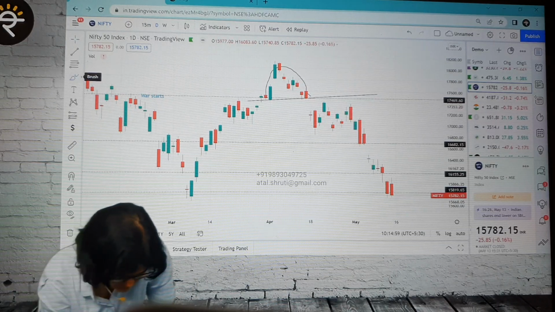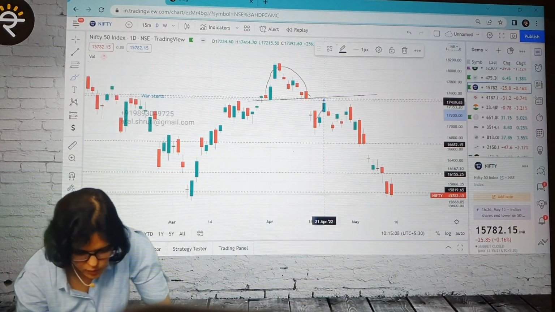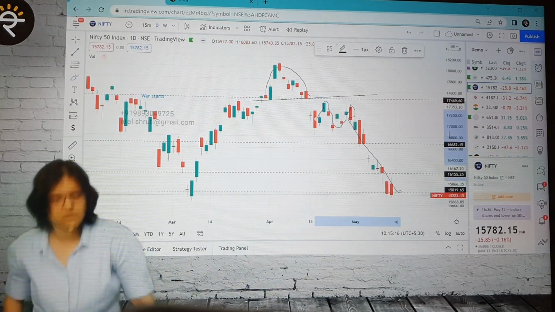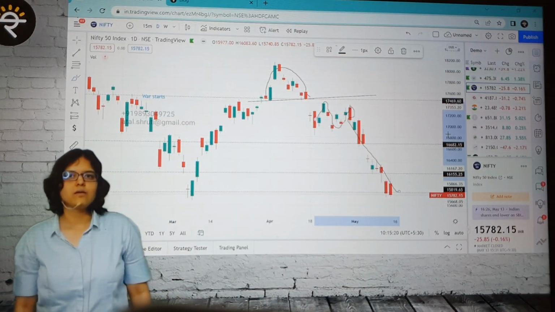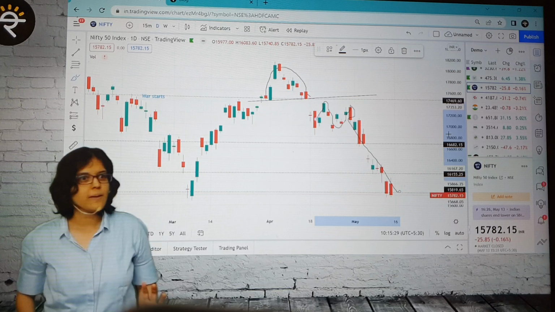Another. Can you see another gap here? Yes. Has it directly gone down? No. Is there one attempt to retest? Gone down. Again an attempt to retest. Two retests. Crash. Are you with me? Yes. Island reversal is a very classic point for showing the reversal.